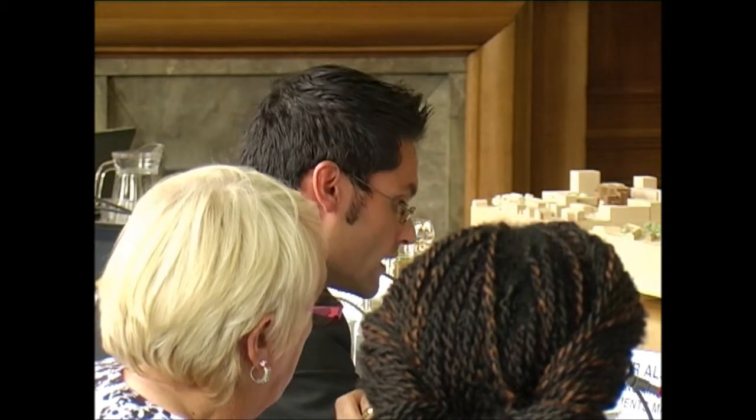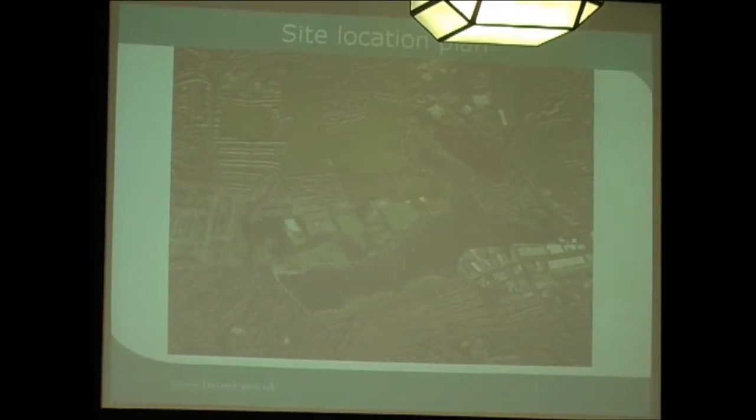I think we all know the site quite well, and where it sits in West London, particularly against the Welsh Harp, which is a triple SI, a site of special scientific interest, so it is of national importance. You can see where that sits in this boundary, outlined in yellow, with the estate hatched in red, and the A5 running north to south along the right-hand side. So you can see that the triple SI comprises a substantial area of vegetation and water to the back of the site, and it is also next to a substantial area of recreational space. I think those two elements form a key context in relation to the estate.